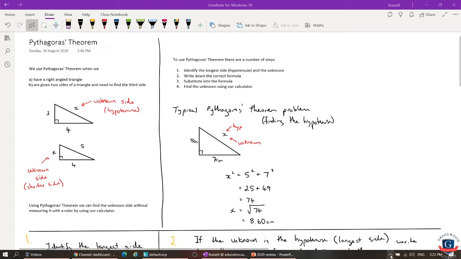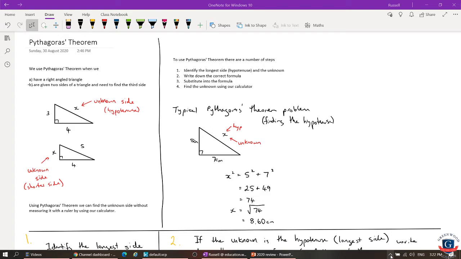Okay, this is a short Pythagoras video to remind you of some of the steps to solving a Pythagoras theorem problem. It's not a teaching exercise, so if you were trying to learn Pythagoras theorem from this series of slides, you'd probably be unsuccessful because I'm not going through the steps of why we do certain things or teaching individual steps. The main focus of this would be to see what you know and what you don't know, and then go back to your teacher and ask questions.